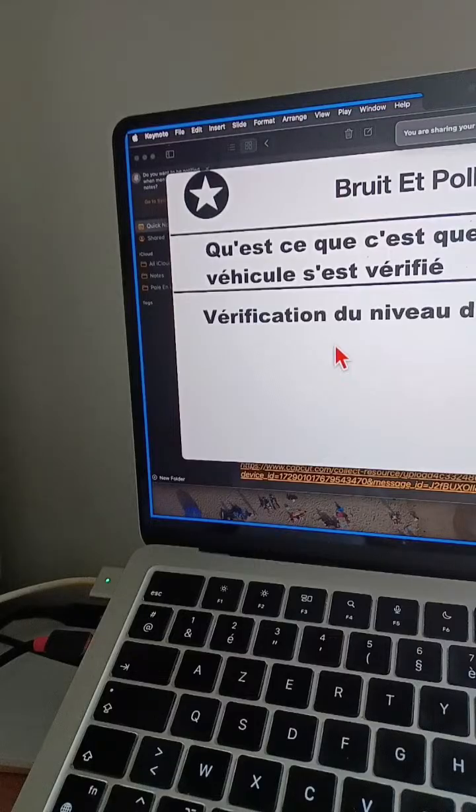Number one that you're going to do is vérification du niveau du liquide. All those cover bottles that I showed us, you must verify. You must be checking regularly all those liquids. You check your liquide de refroidissement. You must make sure that your liquide de refroidissement is at maximum every time.